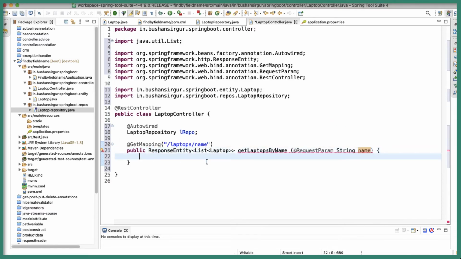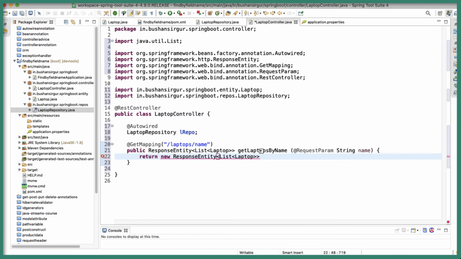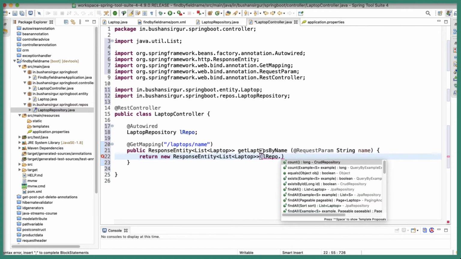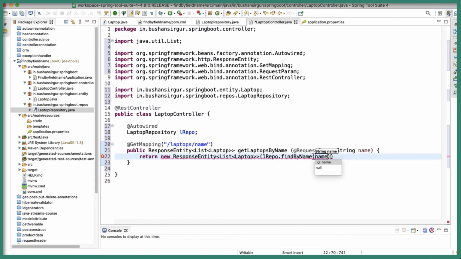So inside this, I'm going to return new response entity, this will return the list of laptops. So let's make use of the repository L repo dot find by name, and we're going to pass the name.